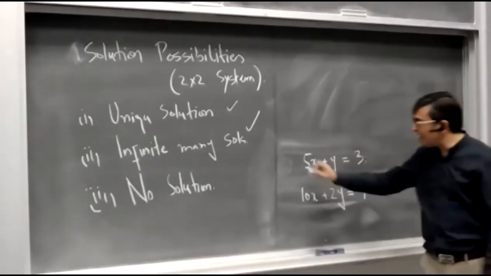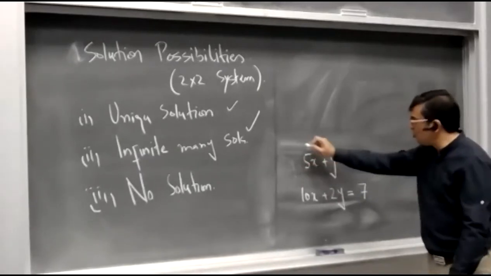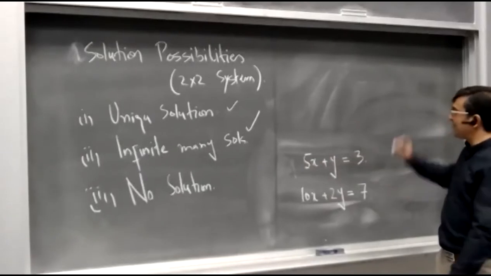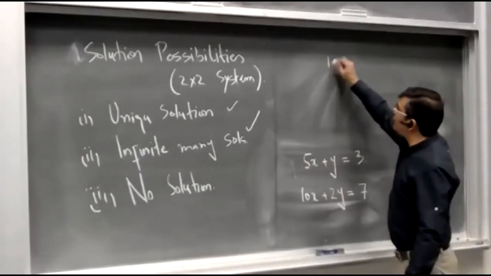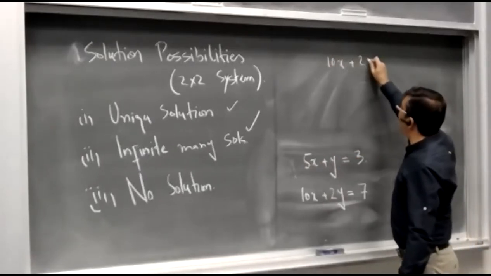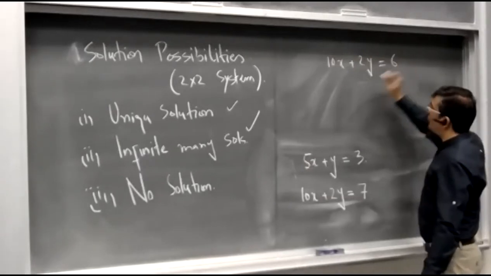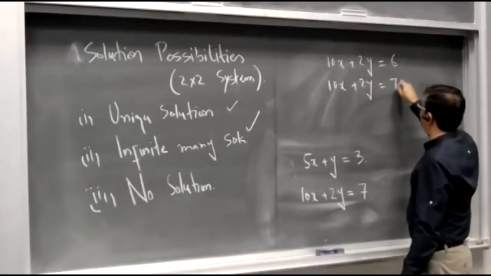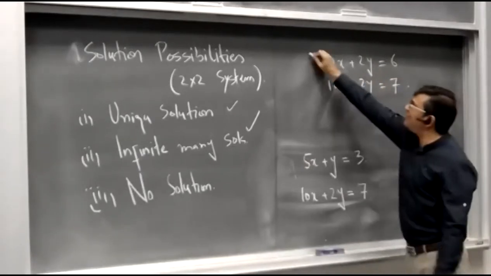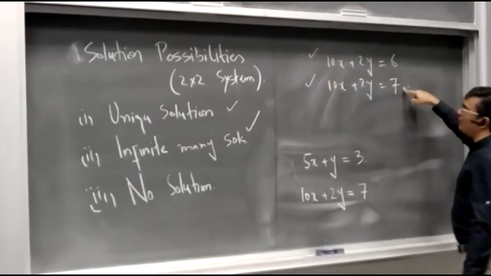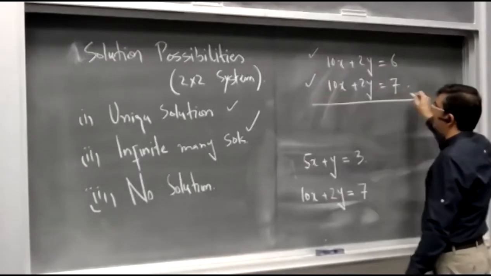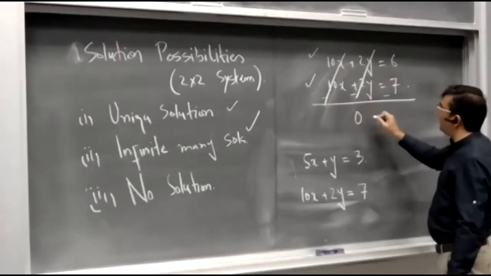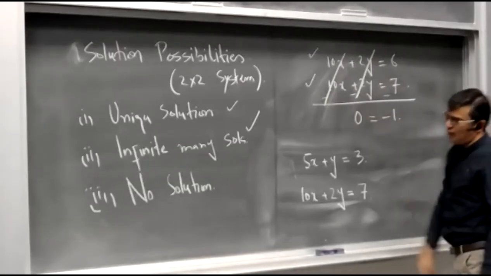Okay? You cannot say that. Two se multiply karein puri equation ko aur isme subtract karein to aapke paas kya hoga? For example, aap pehli equation ko two se multiply karein to kya aayega aapke paas? Six. And what would be the second equation? 2y is equal to 7. The left-hand sides are same, but the right-hand sides are not same. Now, if you subtract these two equations, what do you get? You cancel this, you get 0 here is equal to what? Minus 1.